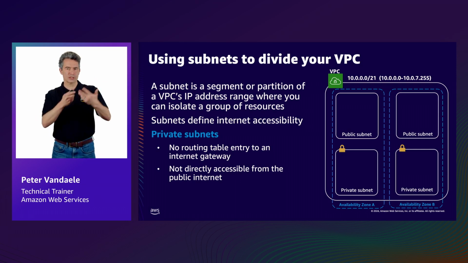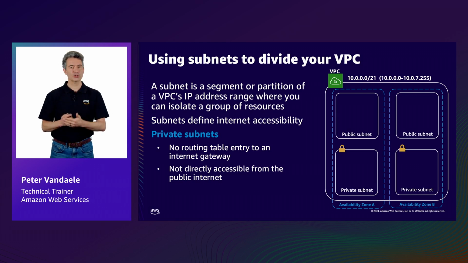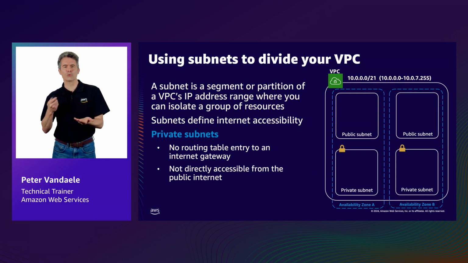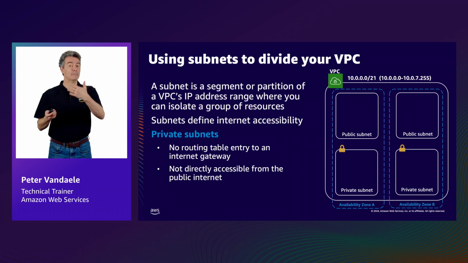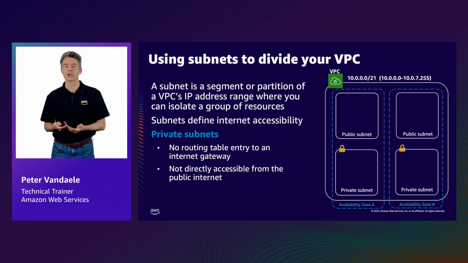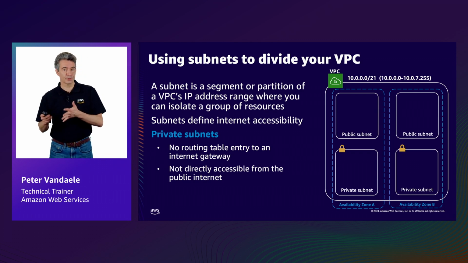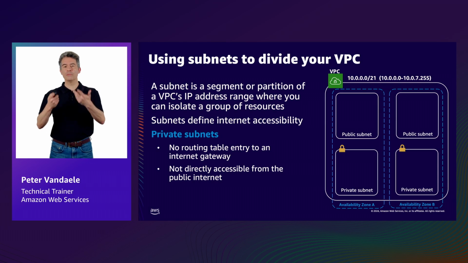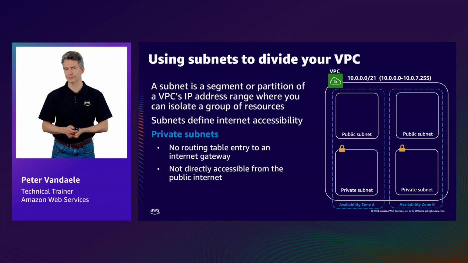As you can see on this slide, we have two types of subnets, public and private. The public subnets can be accessed via the public internet. You might want to have a public-facing web application here, or maybe a Bastion or Jump host. We also have private subnets, which do not have direct public internet access. This means they are protected from bad actors on the internet trying to compromise your application.